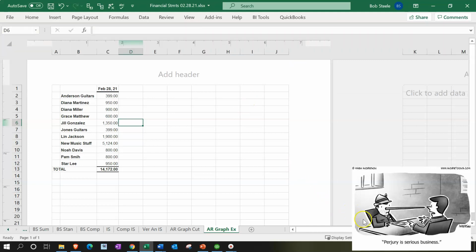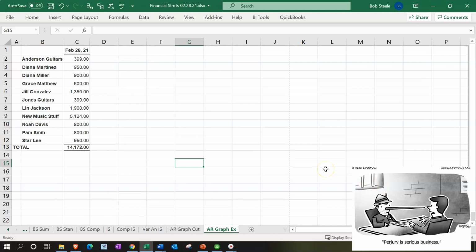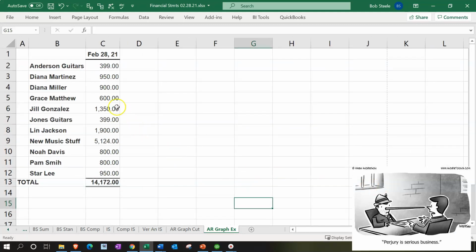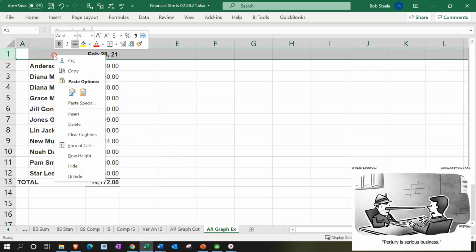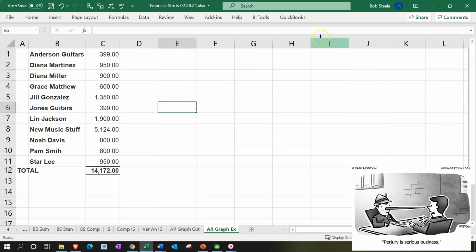That's good for now. I'm going to go back to the prior tab, and then I'm going to make it a little bit larger so you can see it by the plus arrow here, or hold down Control and scroll up on the mouse. And then I'm just going to remove this top date line. Don't really need the date line. I'm just going to right click and delete that.